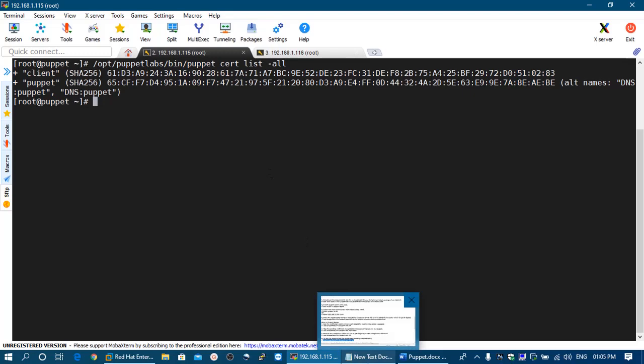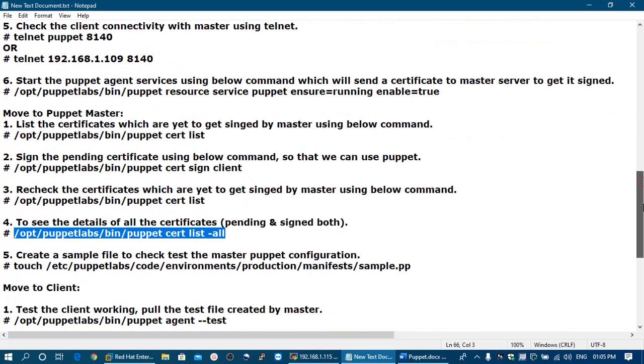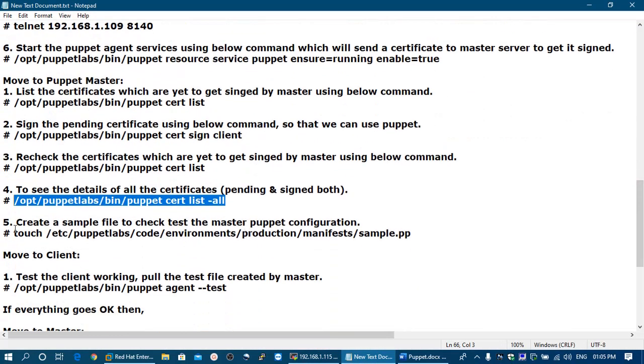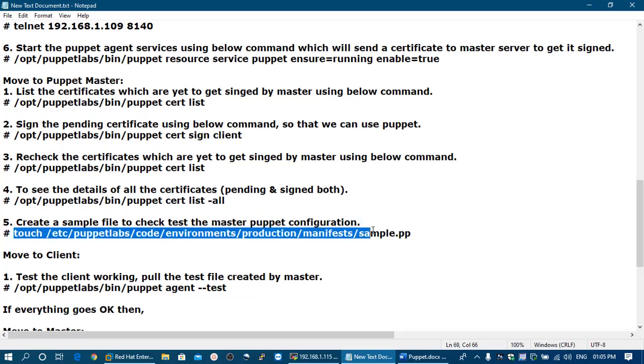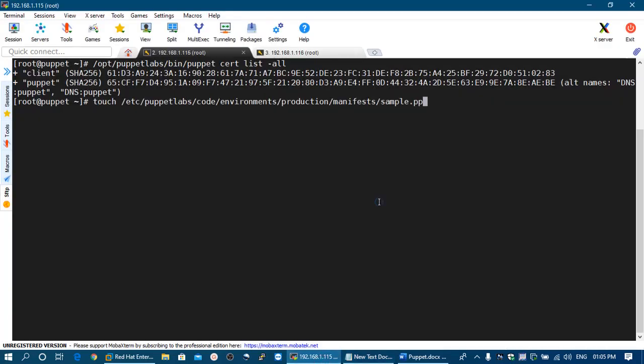Now in the next step, we can create a file to check and test the master puppet configuration. So I'm going to use the touch command for that, and this will create a file inside etc puppetlabs code environments production manifests with the name sample.pp. So we have successfully created the file.